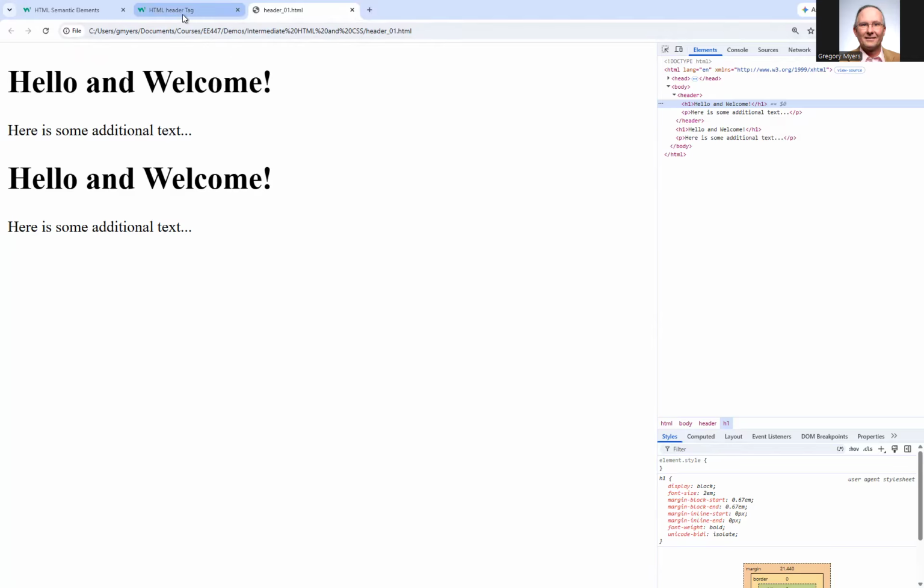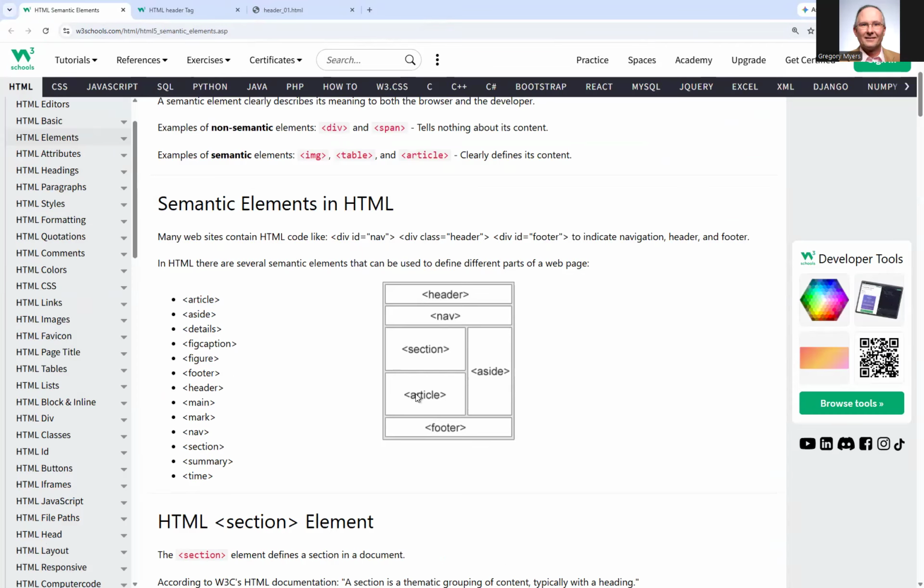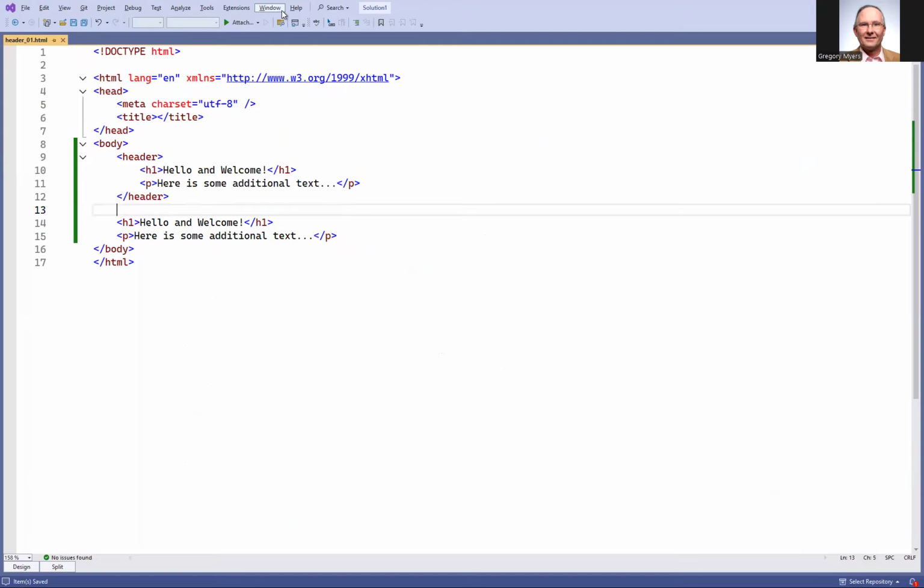And again, before I finish this one off, I do want to include one more example here from the HTML header tag, although we will follow it up later on, and that is the idea of this article tag. Now, you saw it in an earlier video and we talked about it, and again, I'll come back around to this article tag later on, but what we can do is include an additional element. In other words, think of it like a hierarchy inside of our body.